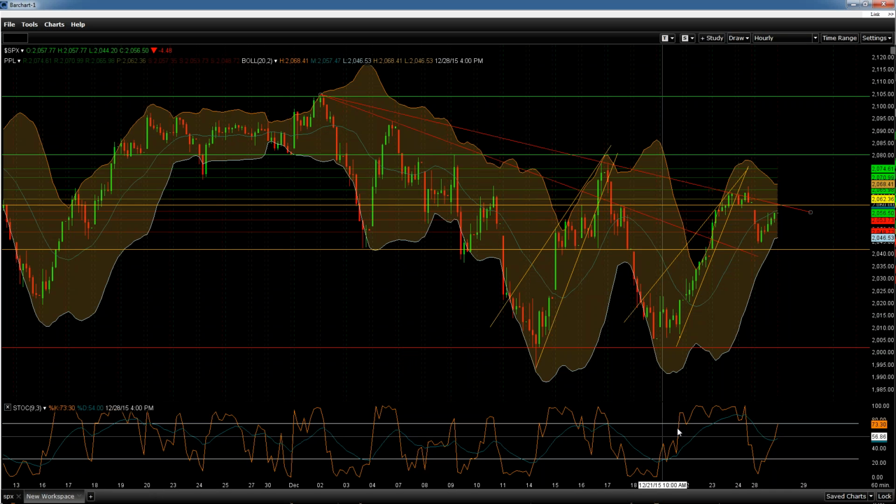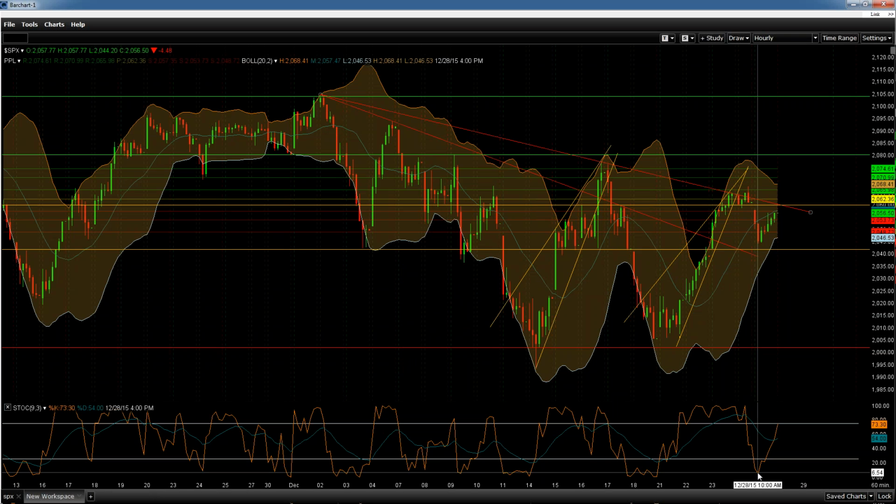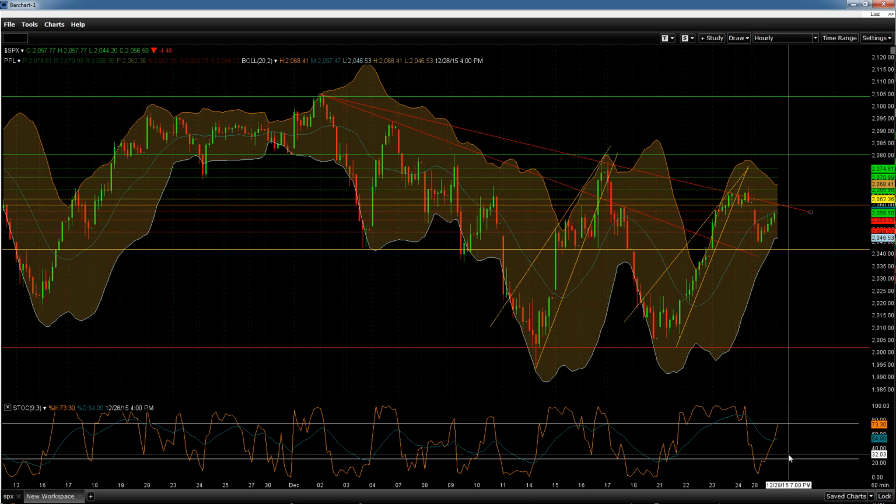Then I use the stochastics as the internal driver to understand and read. And that's where the hard part comes in, and we're going to cover that in basic terms tonight. The stochastics, whether they get deeply oversold in that sub 20 range, below 20, it's the same old game. It's a 20/70 or 20/80 game.